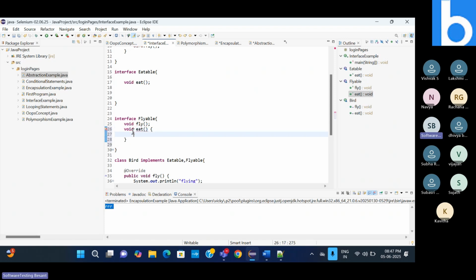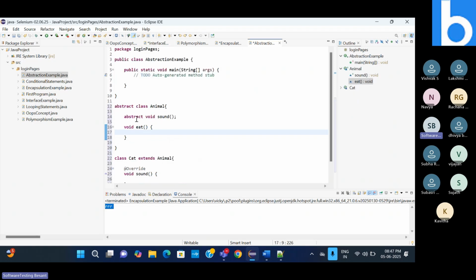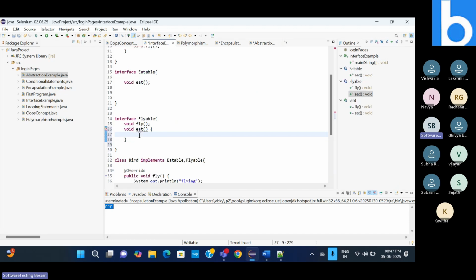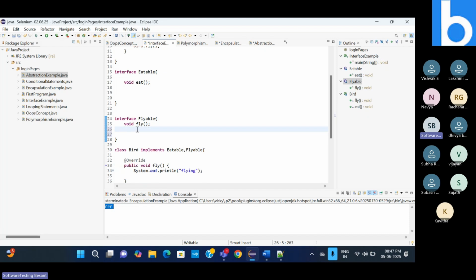Here you can see I am trying to implement the same thing done in abstraction, and it is showing an error because an interface should have only abstract methods, that is, methods without implementation. From Java 8 onwards, it can have default and static methods.